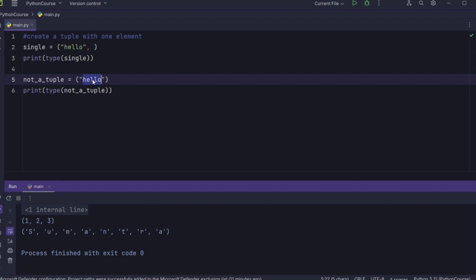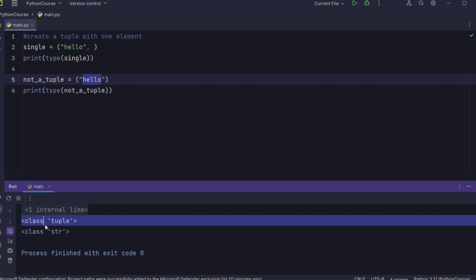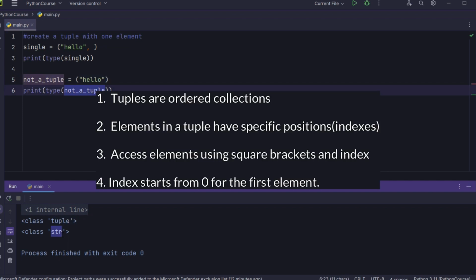So let's run and confirm it. So if you see the output, the first line, which is creating a single tuple, will create a variable named single that is a tuple with one element, hello. However, if you omit the comma, Python will treat it as a string and not as a tuple.